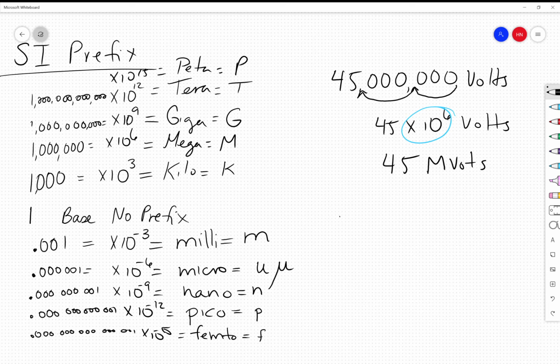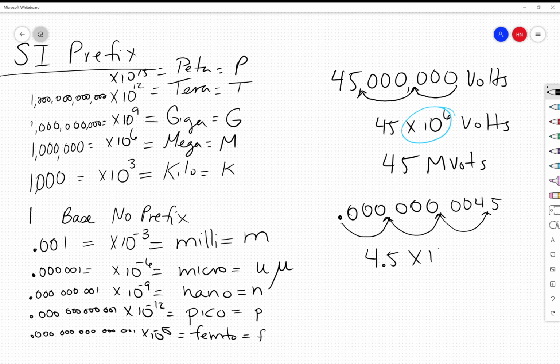If I have a very small number, 0.000, and again, these commas, I know they're weird, but they're going to help you see the numbers faster, where to move the decimal to. So that number, I have to first do it in engineering notation, 1, 2, 3. That number is not between 1 and 1,000. 4, 5, 6. That number is not between 1 and 1,000. 7, 8, 9. That number is between 1 and 1,000. So that's 4.5 times 10, and we moved it 9 times to make the number very small.